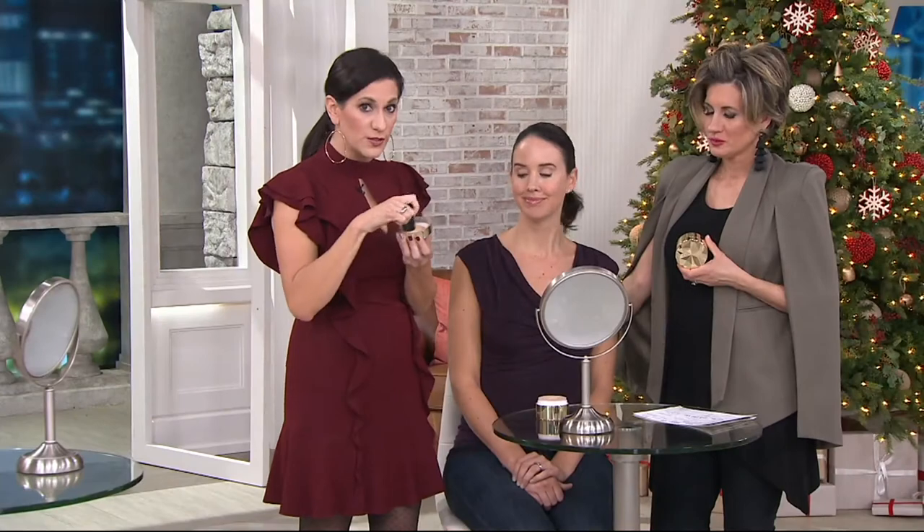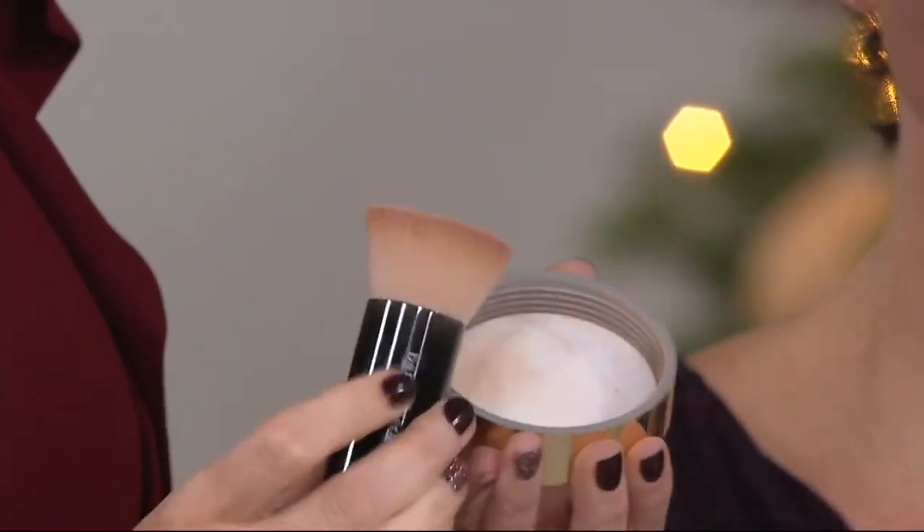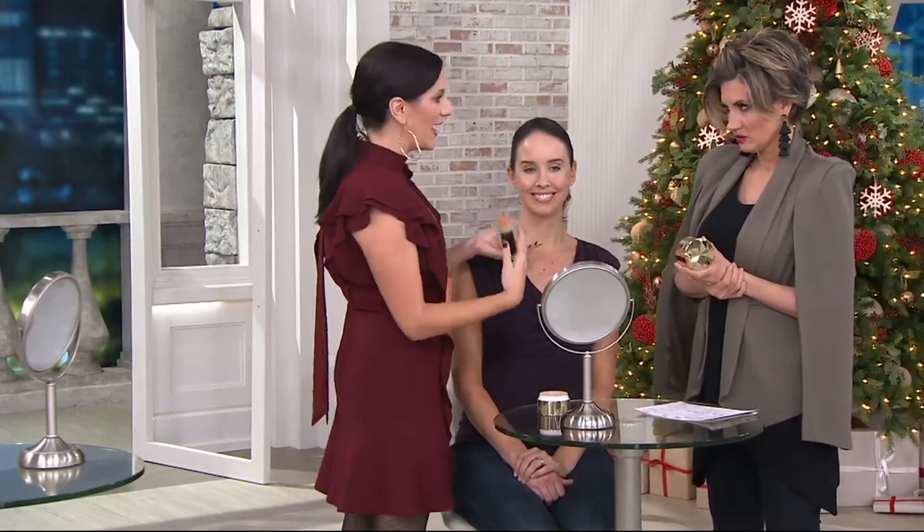You swirl the minerals into the lid, tap off the excess. If you like sheer coverage, this is for you. If you like full coverage, this is for you. You add layers, but it continues to look like skin covering everything you want. Look at one side versus the other — it's always just Mother Nature, always earth, always ground minerals. It's never talc or parabens or fragrance or oil.